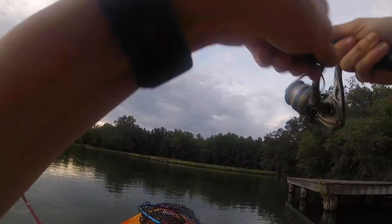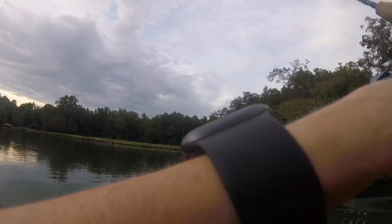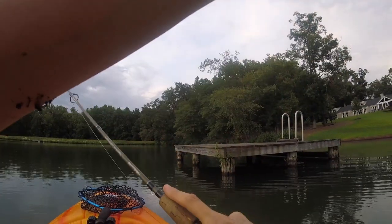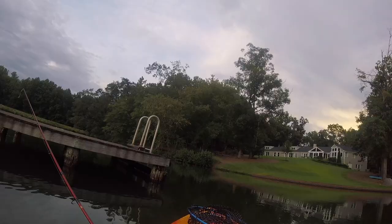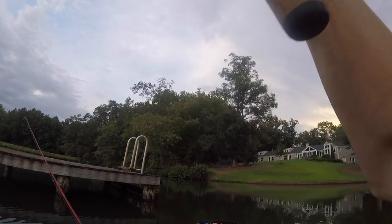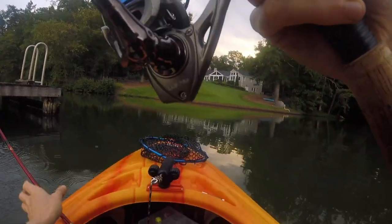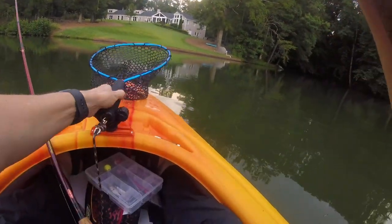Oh, what was that? Did it take my... Oh, it took my sole hook off, y'all. Dadgum. Whatever it was, monstrosity. Oh, there it is, whatever it is. Oh my God, it's big. It's another big, huge bream. Oh my word. Help me make room.